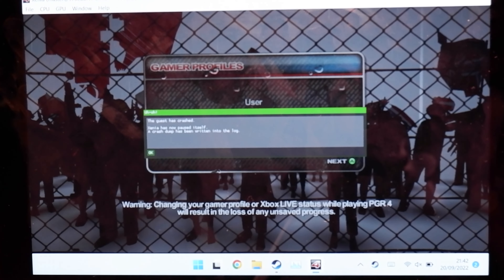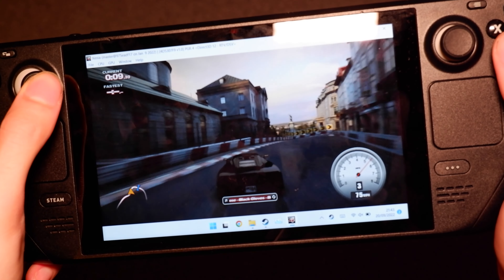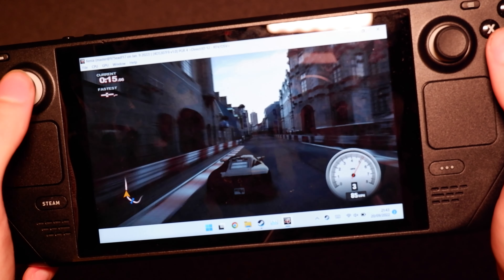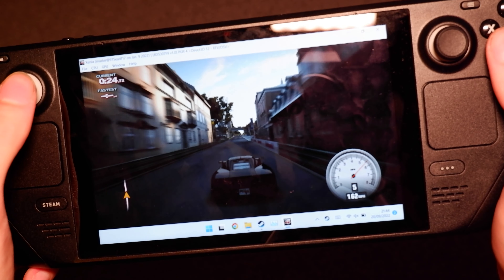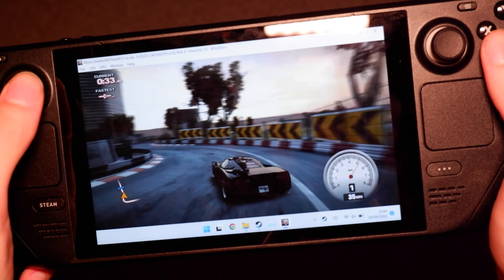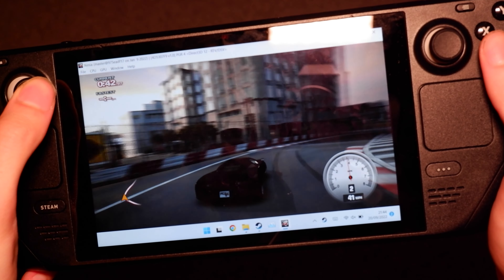Speaking of Xenia, I also tried Project Gotham Racing 4. I had to use an older version of the emulator because the new ones crash for some reason. It played fine except there was no audio — the audio would freeze. Also, the save file would get corrupted after you close the emulator and you'd never be able to get it back. PS3 and Xbox 360 emulation still has a little bit of work to do, but they are making massive progress. Xenia just got a massive speed boost, and RPCS3 got a speed boost about a year ago. At the moment, Forza Horizon is still not playable — no ground textures and it just freezes, just like Test Drive does. In a year's time it will probably be fully playable and we'll be able to have an Xbox 360 and PS3 in our pockets.